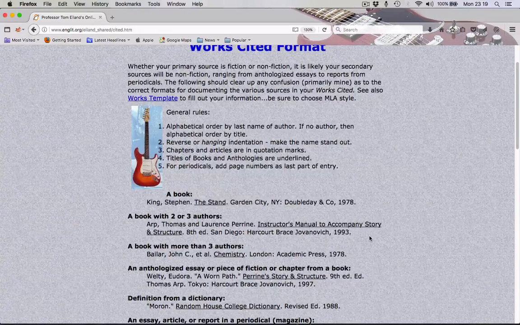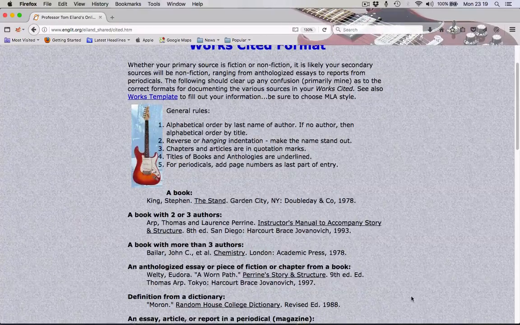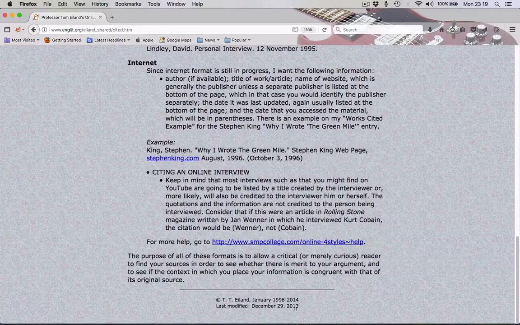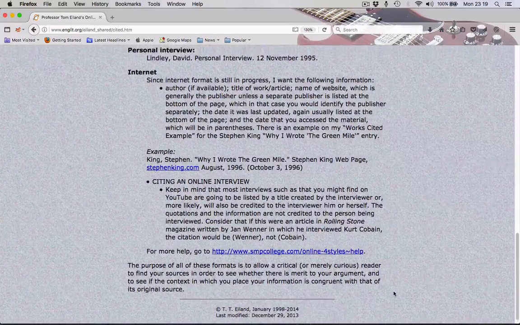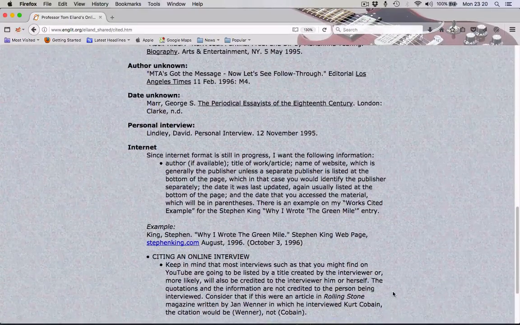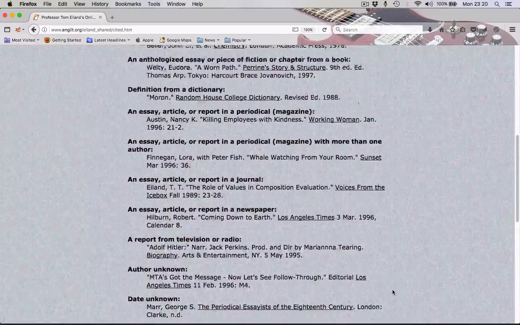For websites, the way that this works is that when the website gets updated, if you look down at the bottom, usually they indicate with a last modified or last updated date. You need to include that, so that if you have a date that was last updated and then I go to look at it and the material is different, if it turns out that the website has been updated since you've seen it, then we understand why there is a discrepancy between the two.